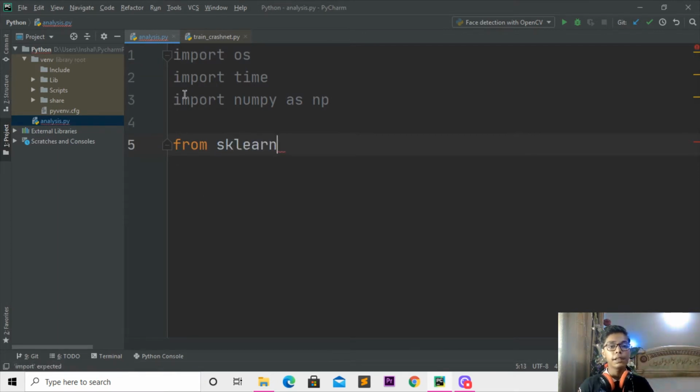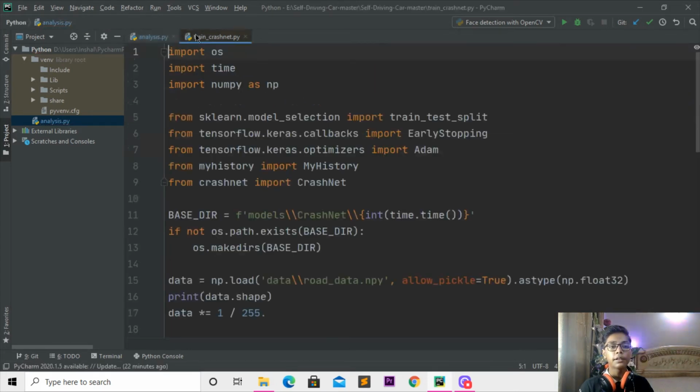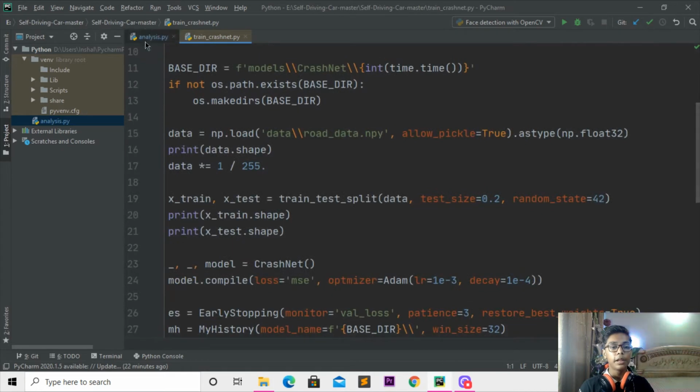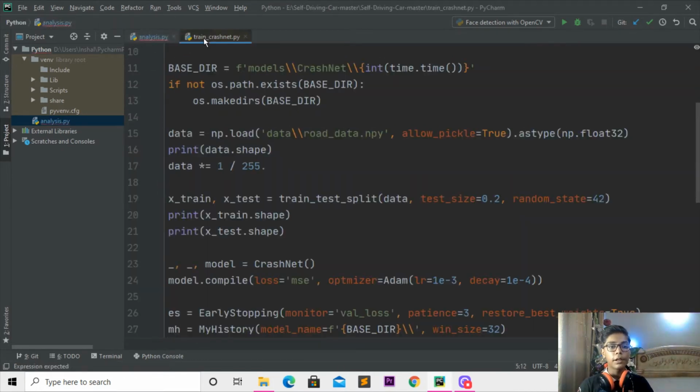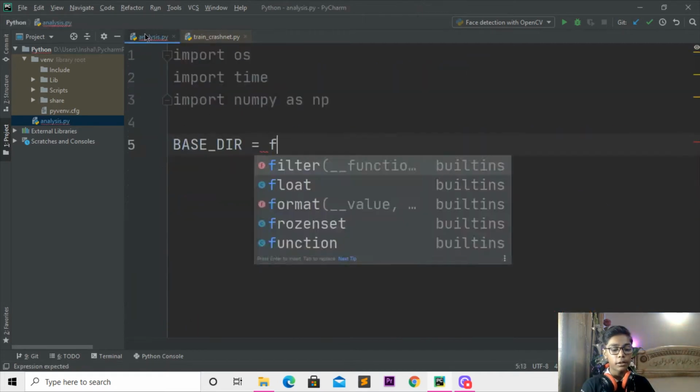So you can see we have just a data icon. Then I'll be doing one thing. First of all, I'll be erasing that from here. When you've done with that, I'll be not importing that. Simply I'll be writing here base_dir equal. Then when you've done that, I'll be moving forward, writing that to f models.